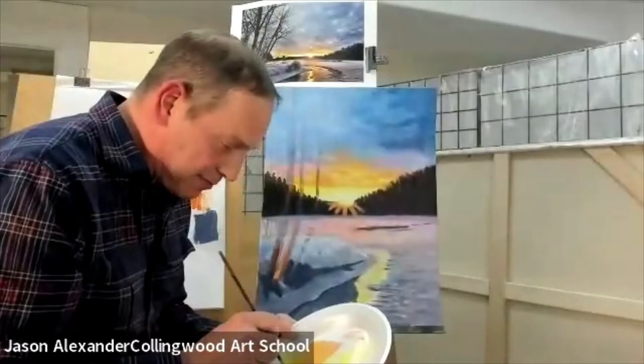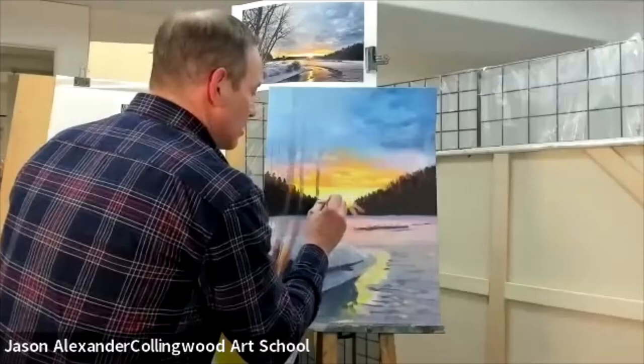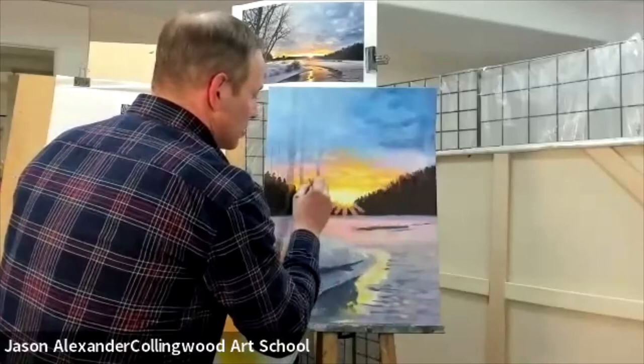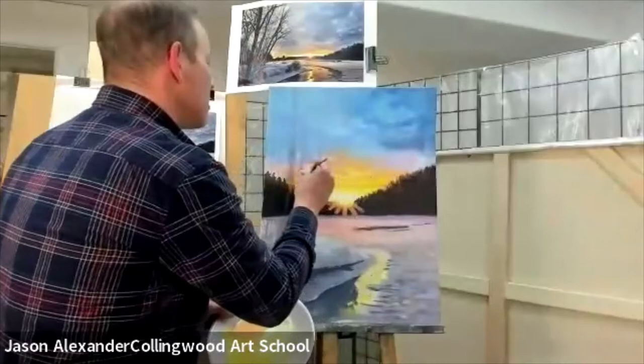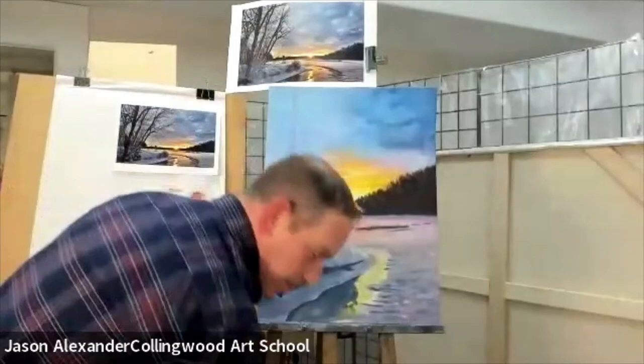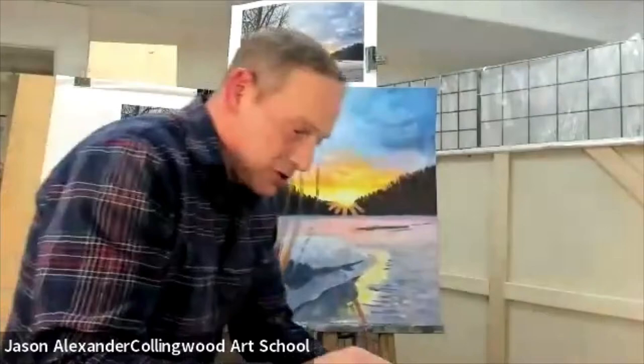Anyway, so I'm just going to go bang, bang, bang, bang, add some yellow to that. Oh, once it starts to explode a bit, add a little bit more yellow into here. I'll put some yellow into here. Using a smaller brush, make it a little more dramatic. All right, we'll let that dry. That's a good start. Oh, let's put some yellow into the snow.